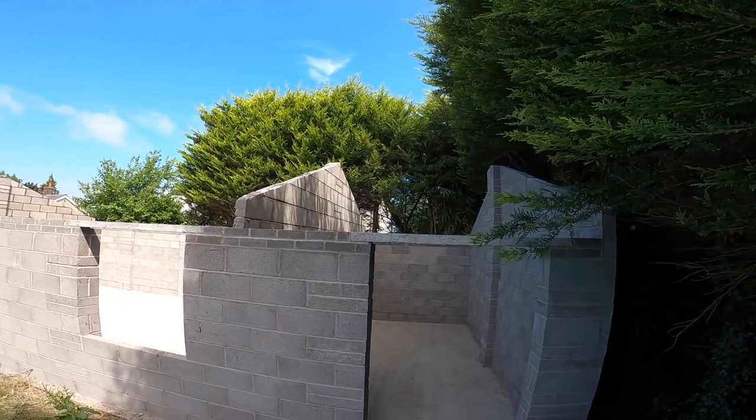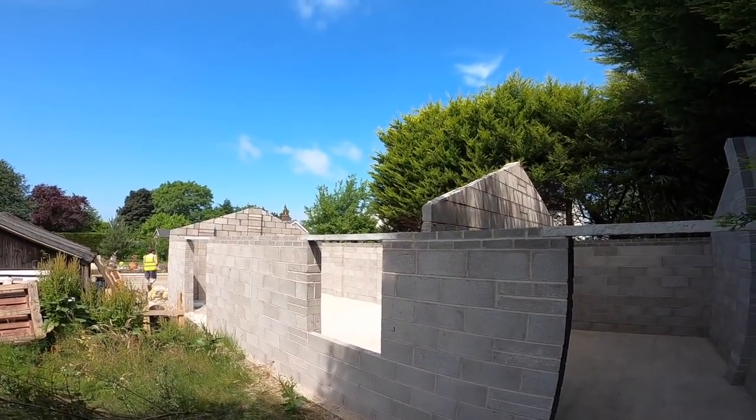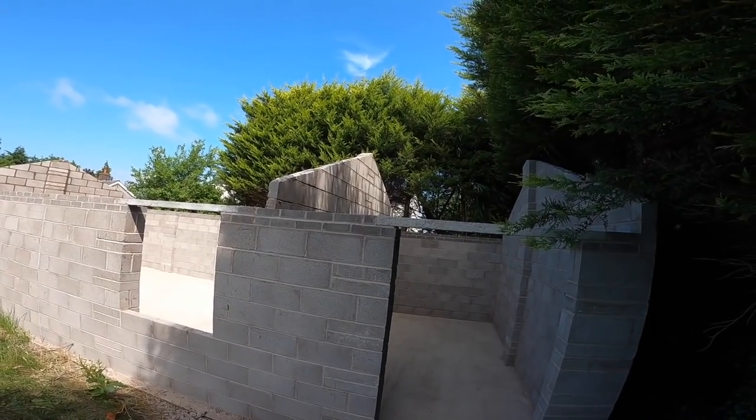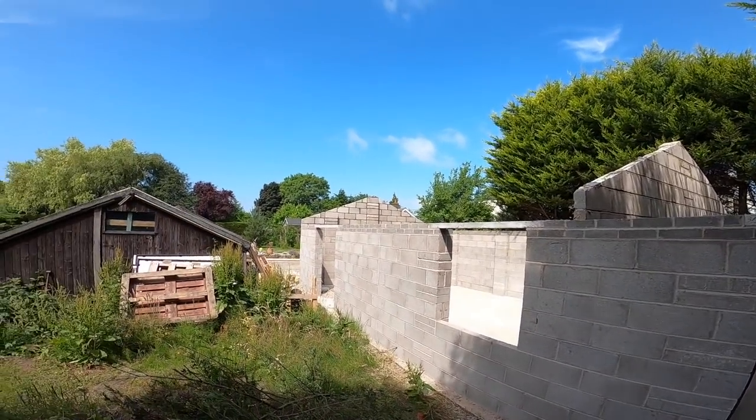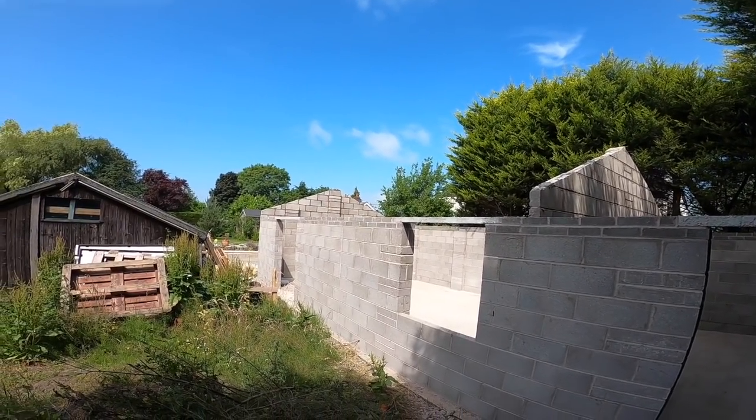There it is. Might have to prop those piers, but I'm not too sure because they're only low piers, and each pier's got a big chunky pillar in the middle of it, so they're either going to just blow over.